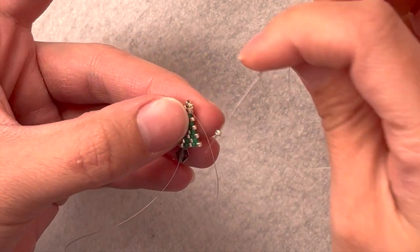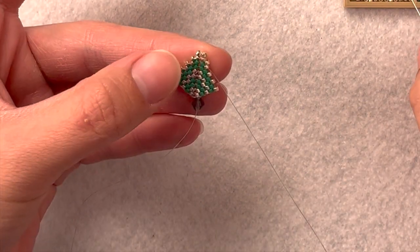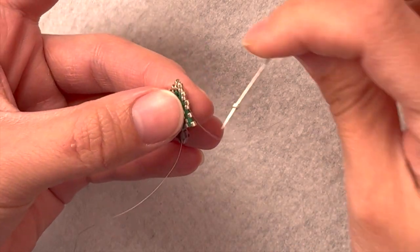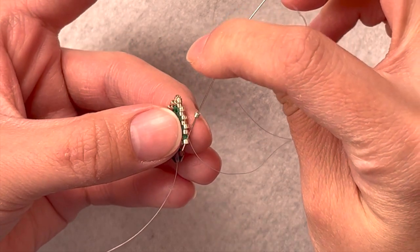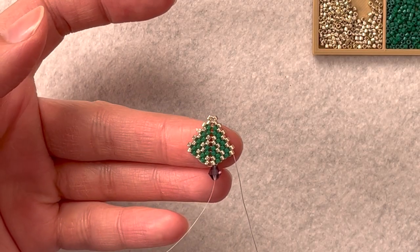pick up an A, down, pick up an A, down, pick up an A, down, pick up an A, down. So as you can see, it's slowly forming.